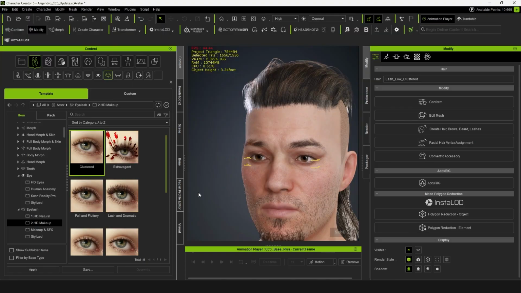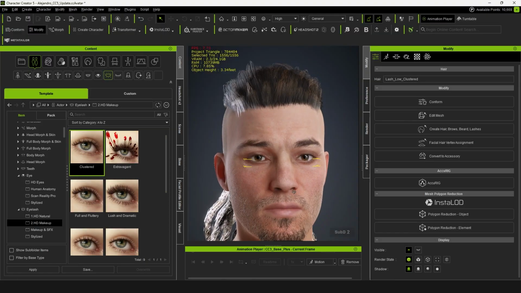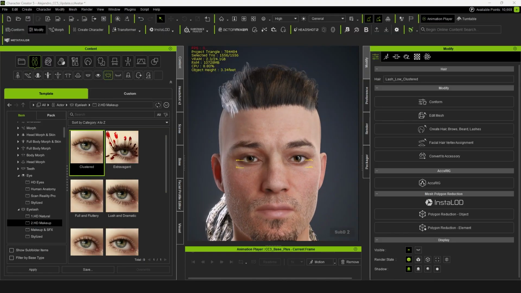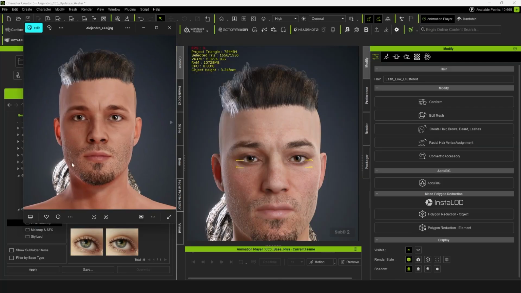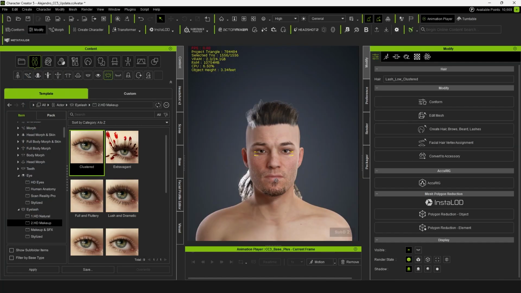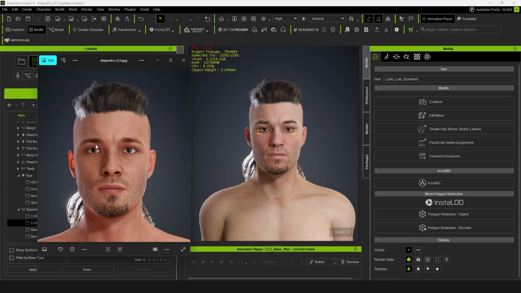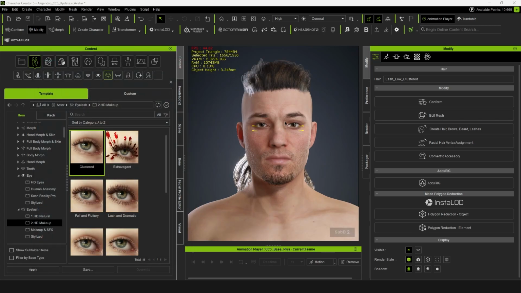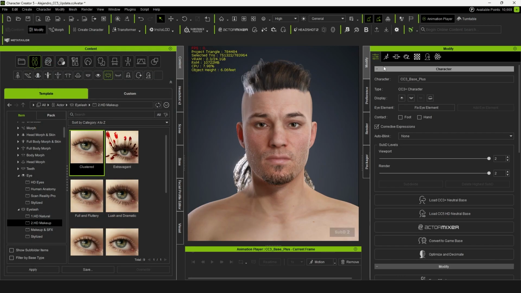But now, obviously, with several clicks, we've gotten our character to look a lot better with the eyebrows, which are hair cards now instead of being painted on like they were before. And our eyelashes have been vastly improved as well. So let's bring back our character one more time. And obviously we can see, if we hold them up next to each other, this character is a lot lighter skin tone than the one we originally started with. And so that's something that I want to adjust.